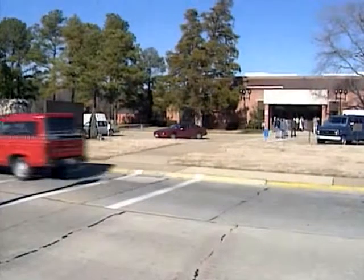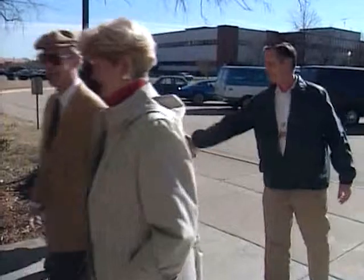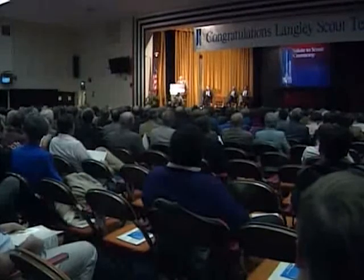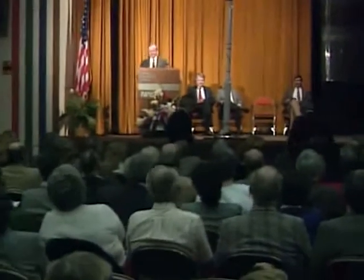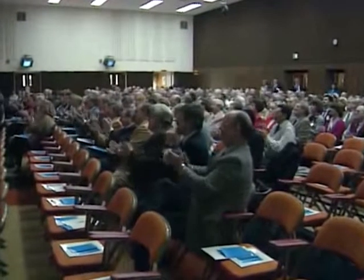On January 1, 1991, Langley turned the Scout program over to NASA's Goddard Space Flight Center. LTV Corporation will continue to market Scout as a commercial launch vehicle, and Goddard will launch the remaining government-owned rockets. This salute to Scout at Langley marks the end of an era, and gives veterans of the program a chance to remember.